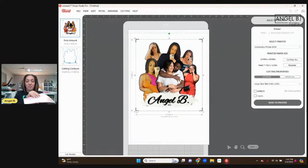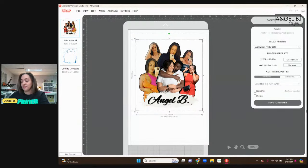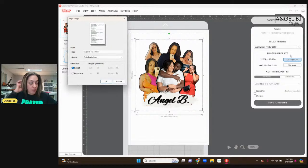So if you have your paper and you're flipping your paper over to press, you have to mirror. If you're taking your paper and picking it up and putting it back down, you do not mirror. Okay. So with Siser Easy Subly, we're going to be picking it up with the masking and putting it back down. So there's no mirror needed here. I'm going to show you my printer settings. I am going to be using Super B setting because I'm printing 13 by 19.